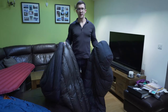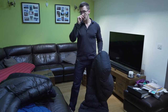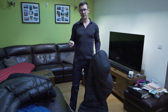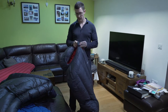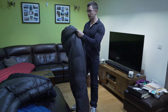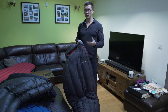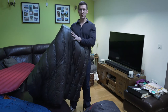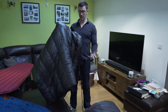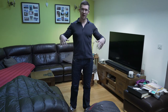Sadly there are some disadvantages to using a quilt rather than a sleeping bag. The main one is it gets a little bit more drafty because you're not really zipped in as you are with a sleeping bag. There's also the area around the neck — most sleeping bags have a mummy-style hood, but that is missing on the majority of quilts. There can also be disadvantages with down migration depending on the baffle design; if it has horizontal baffles, the down can migrate to the side when laying on top of you.